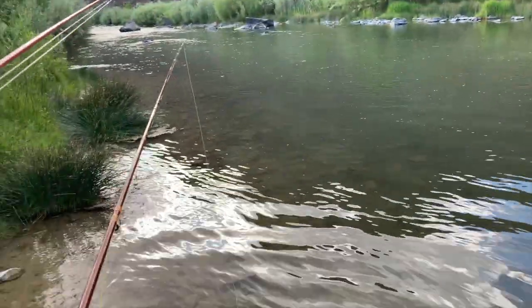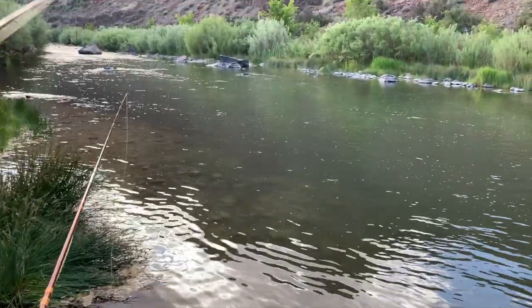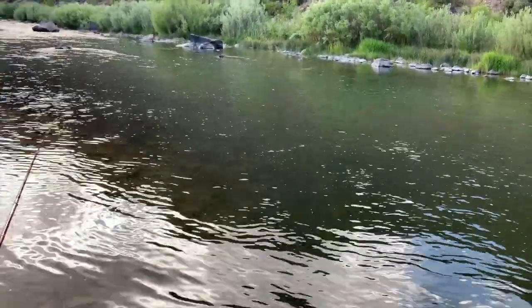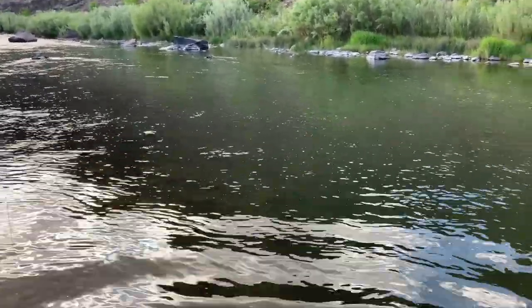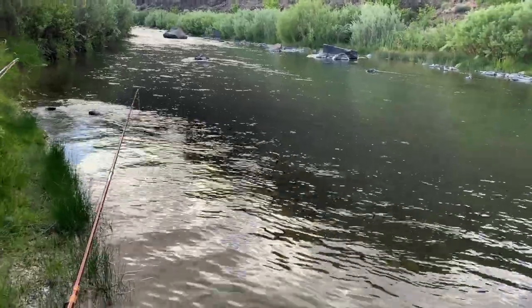There are PMDs coming off, which is so much fun. I just love a PMD hatch. They can be challenging, and they can also be super productive and rewarding. The light is just perfect. It's going to be a little bit evening-ish, and I have a good feeling about this. Just look at that beautiful, ooh, there was a big splashy rise. That's not usually a big fish when you see a splashy rise to PMDs. The big fish are usually more the sipping kind. But man, that looks good.